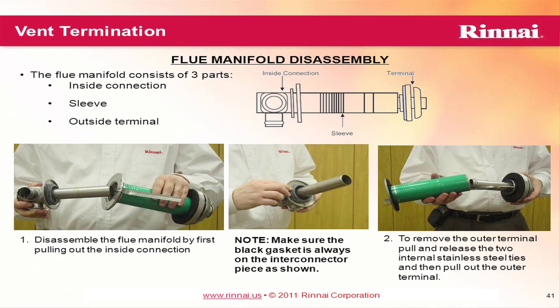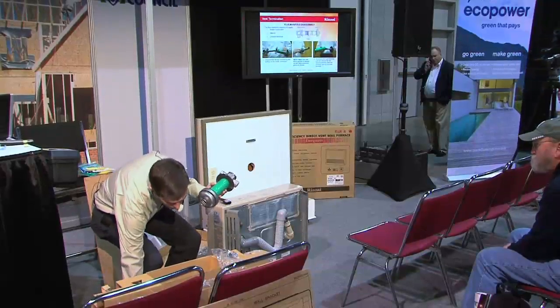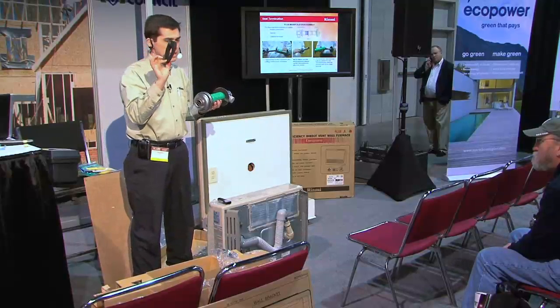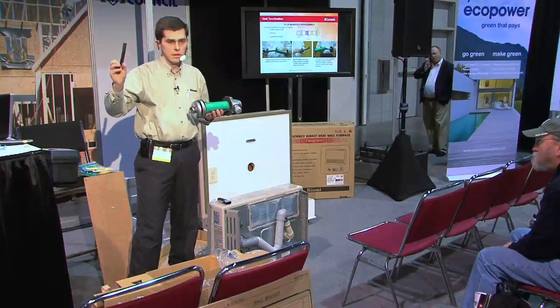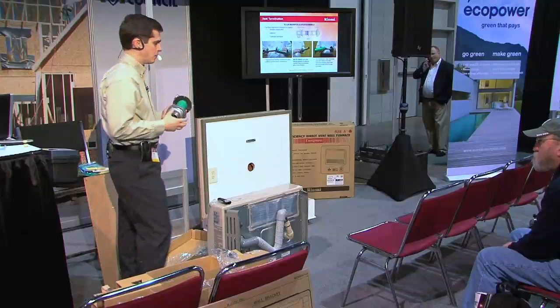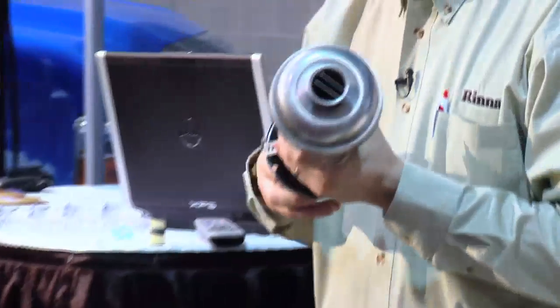I want to talk about the kit now, the termination. This is the termination. With the termination, you get an extra piece if you have lap siding. And you can see this is an angled piece to accommodate any lap siding. You can use that if you have to. You don't have to. The termination comes in mainly in 3 pieces.